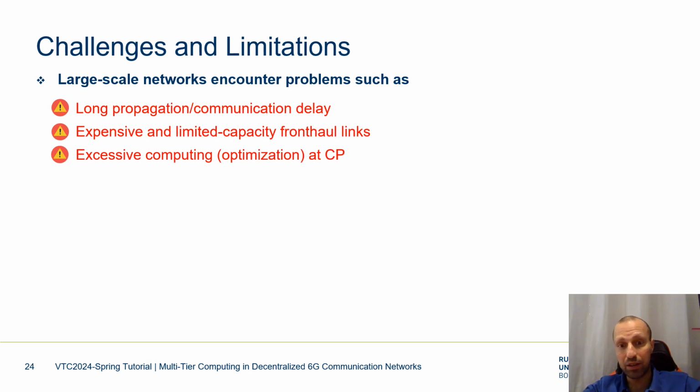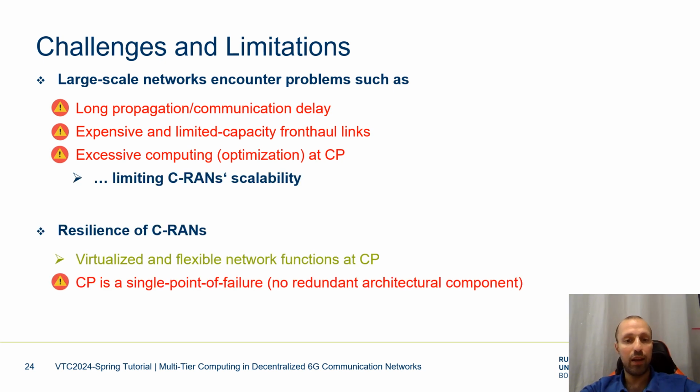As we have discussed, this does not come at no cost. Of course, you still have some basic limitations and challenges, some of which are related to the front haul link. You may have some long delay because of these front haul links, which may or may not be available. Other issues are related to the fact that you have very strong processors, so you have a single point of failure. The CRAN may not always be able to solve many of the discrete optimization problems, especially some of those that may be of exhaustive exponential complexity.